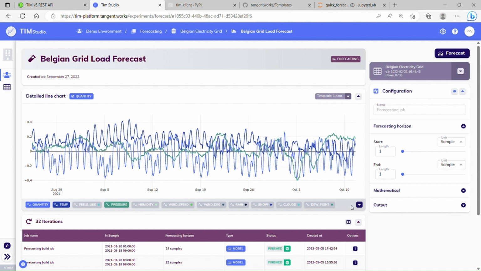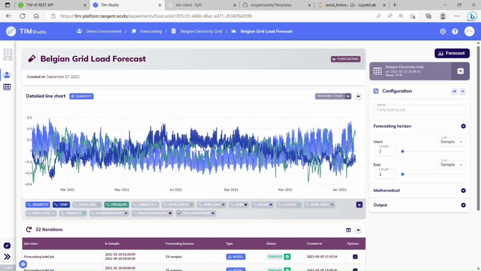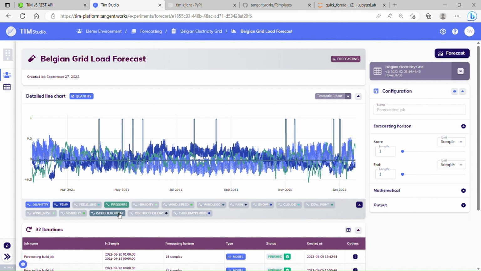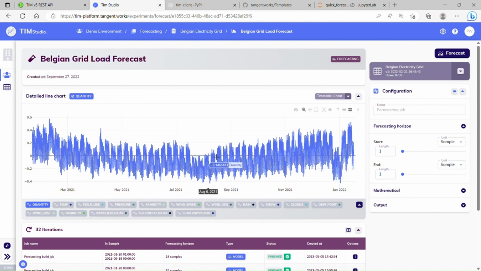Have a look at the other variables as well. The objective here is to include any variable into your dataset which might have predictive value. From there, TIM will automatically extract that value and build the model from raw inputs. Once we are happy with our dataset, we can think about how to apply TIM. For this, we'll move to the configuration on the right. Here we can describe to TIM what kind of model to build.